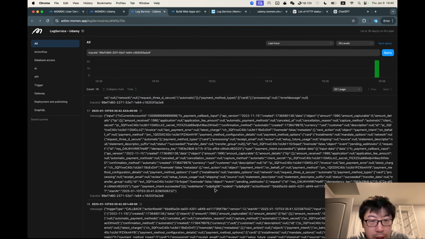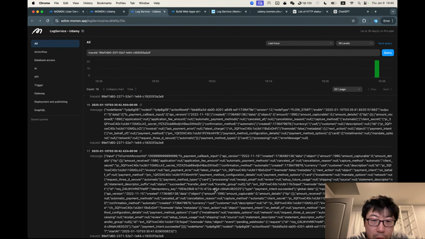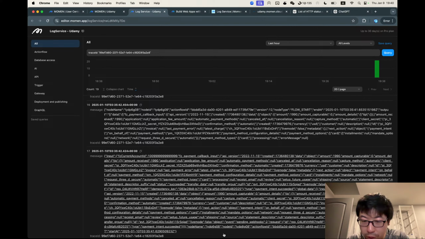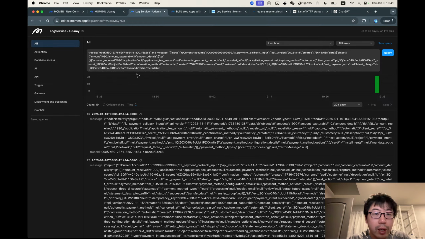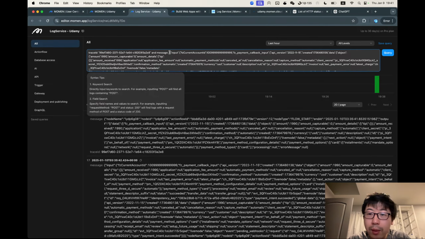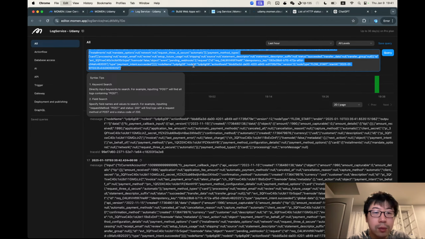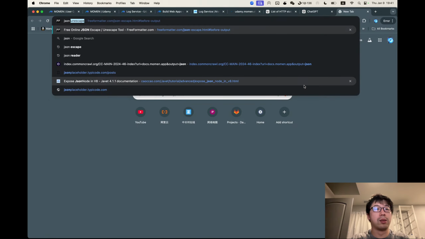So let me see if I can make this more presentable, because again, when it's not in JSON format, when it's just a string, it's horrible to look at. Let's see if I can make this thing slightly less annoying. JSON viewer or something.